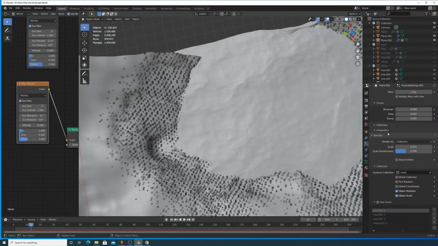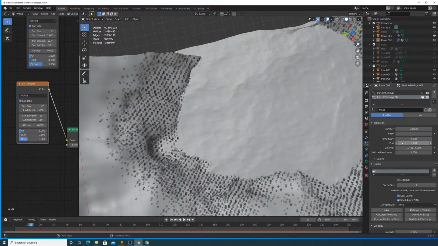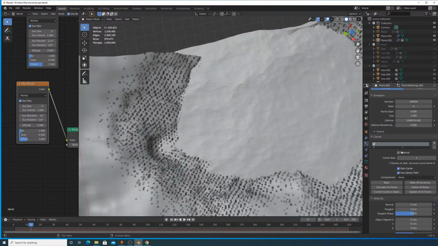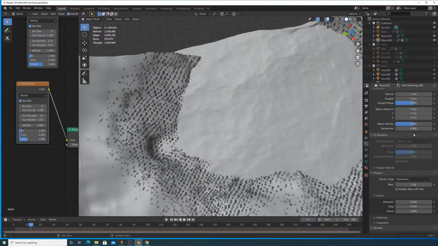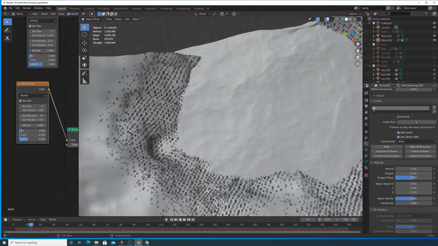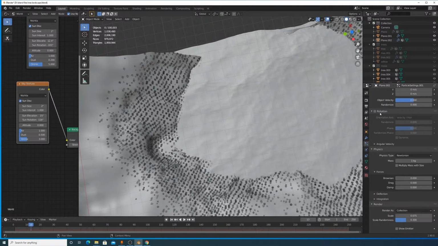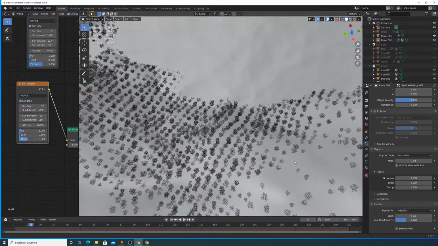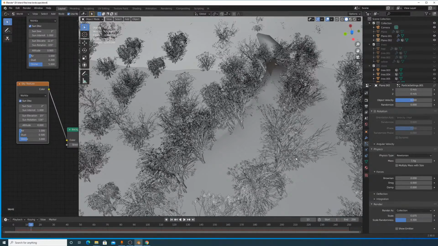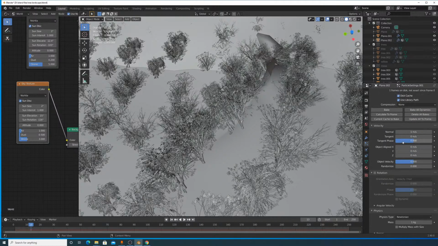And let's see, the placement can be, let's make sure everything's rotated properly, which it looks like it is.